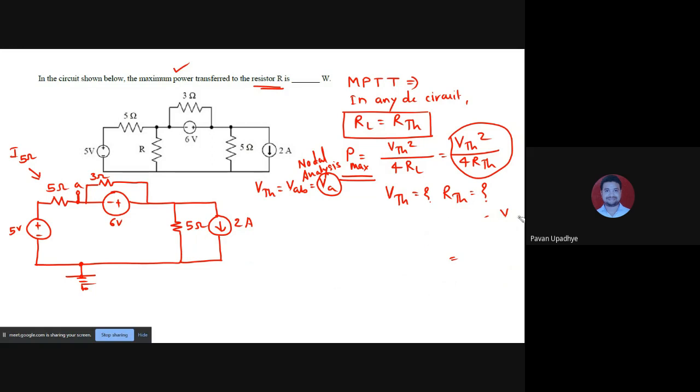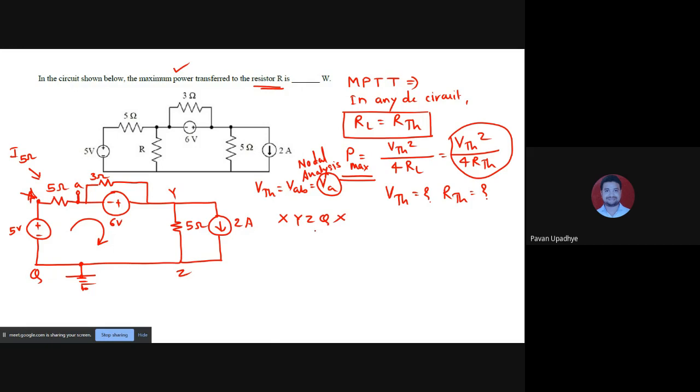Now we shall move ahead. Let us call this current I. If I look at the loop carefully, there is only one loop till this 5 ohm branch. Not A, let us call these X, Y, Z, Q. So from the X, Y, Z, Q point of view, you get one loop X, Y, Z, Q, X.